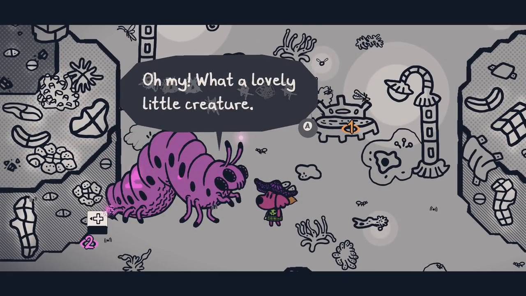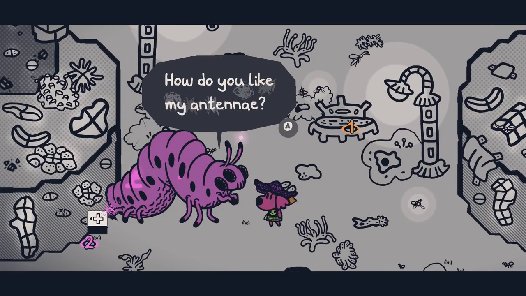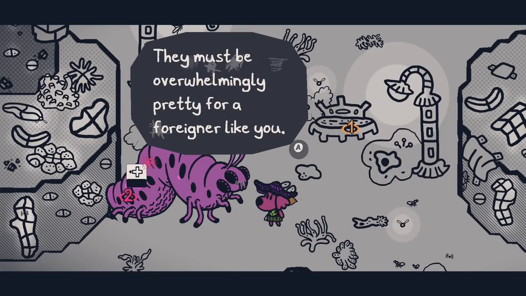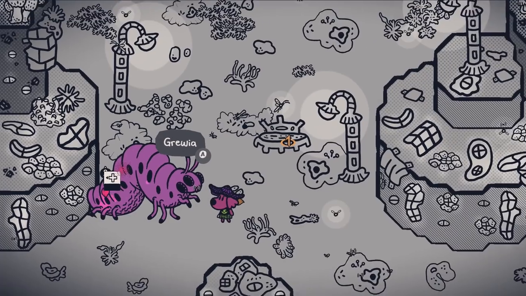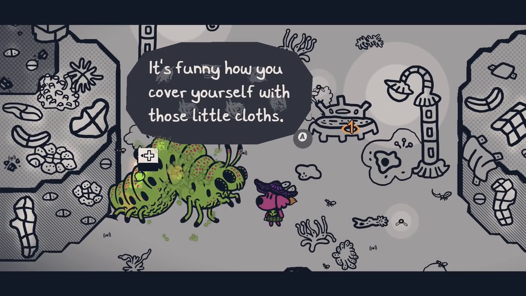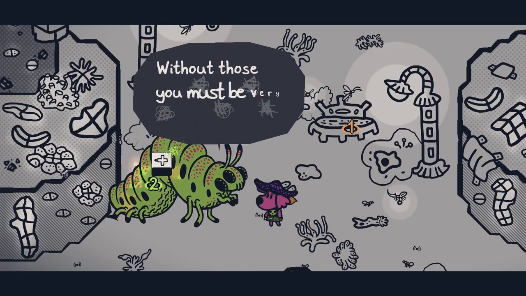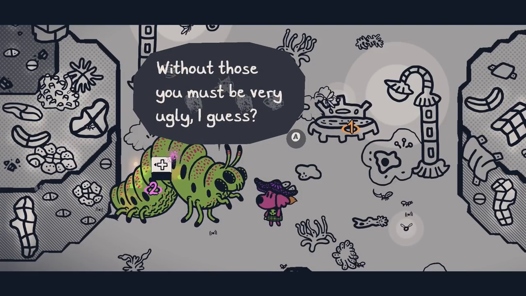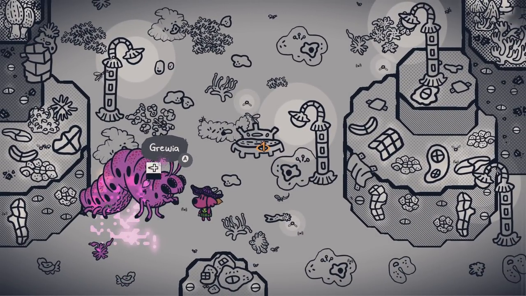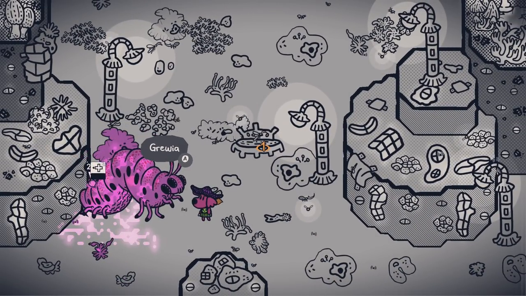Oh my, what a lovely little creature. How do you like my antenna? And my sleek little skin dots, aren't they lovely? They are! They must be overwhelmingly pretty for a foreigner like you. It's true. Ooh, look at those dots. It's funny how you cover yourself with those little cloths. Without those, you must be very ugly, I guess? Well, or does it help you hide from predators? I don't know. Kind of yes to both.